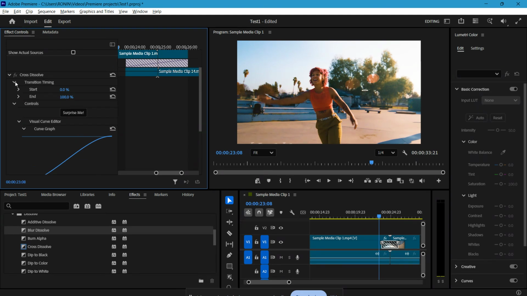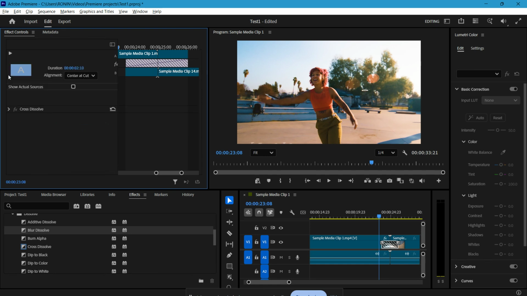A great editing tip is to use transitions sparingly. Not every cut needs a transition, and sometimes a simple hard cut is actually more effective. But when you do want to guide the viewer from one scene to the next, transitions are a fantastic tool. They can help interviews feel smoother, montage sequences feel more cinematic, and tutorials feel more polished. So the key is to use them with purpose, not just because they're available.